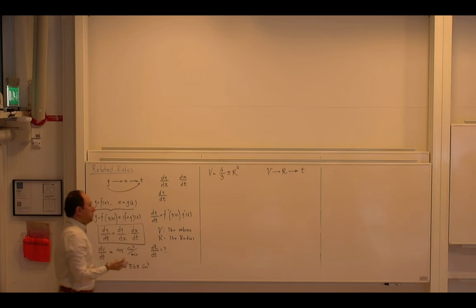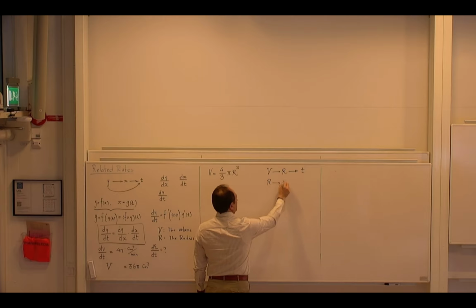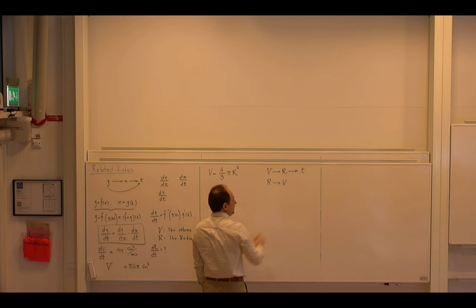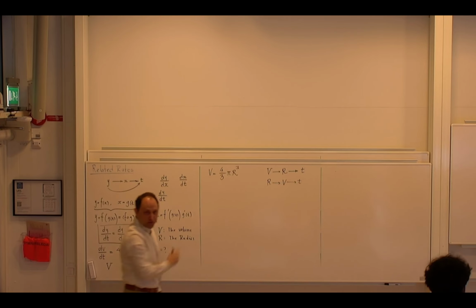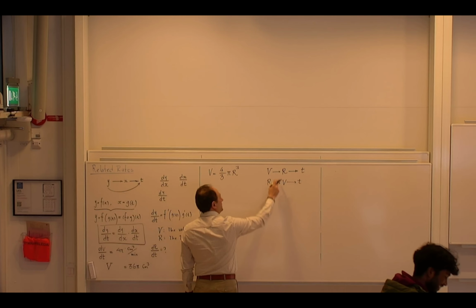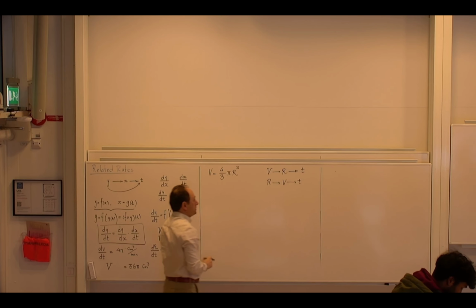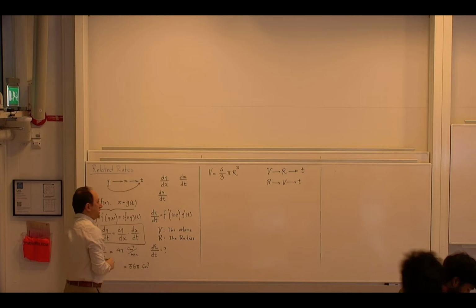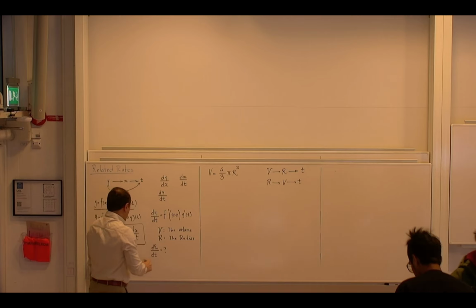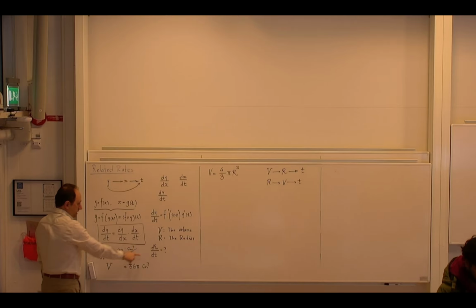And by the way, you can think of it the other way around. You can say that the radius depends on volume, and volume depends on t. This is more natural for this problem. But I will use this one because the other will be algebraically a little bit more complicated, but I want you to know there is no difference between them. Okay, so I have this quantity, and I want to know this.